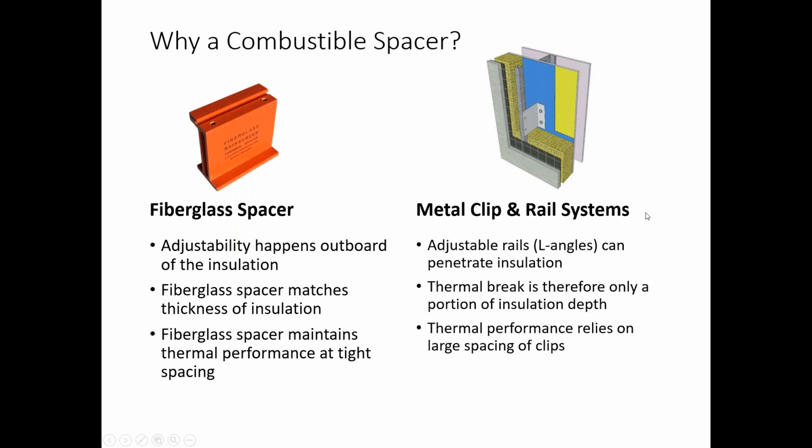And so therefore your thermal benefits are mostly coming from that portion of the insulation that's left over that you've not adjusted into yet. And generally speaking, the thermal performance of these types of systems rely on really large, wide spacing of metal brackets rather than close, dense spacing. And that's because, of course, the heat is moving through and thermally bridging through the metal brackets quickly, but if you space them apart far enough, there are few enough of them that the heat loss is further reduced, and we can achieve the necessary thermal resistance values that we need to meet today's codes.